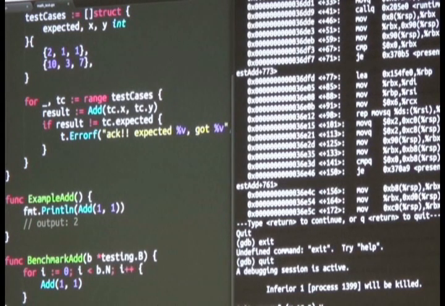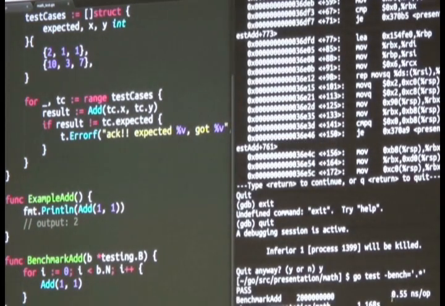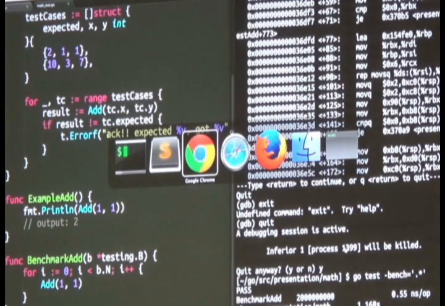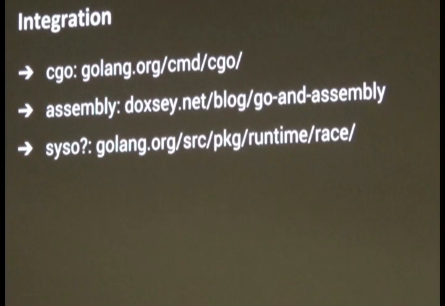And now to run the benchmark, I say go test -bench, and you give it a regular expression to find the things that match, and just run this. Now it's benchmarking my code, and you can see that adding two numbers is really, really fast. It took 0.55 nanoseconds per add. Of course, real code would take longer, and so this is useful because you can see what part of your code is going slow. So that's one way to do profiling. Like I said, if you want to see different ways, you can check out that blog article.